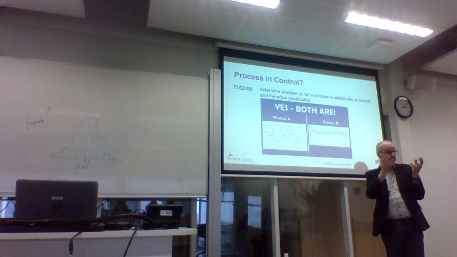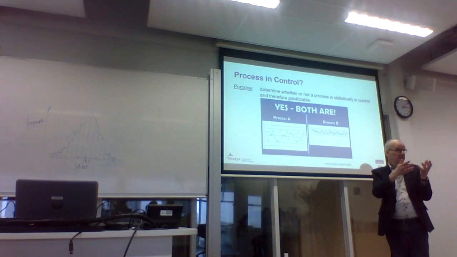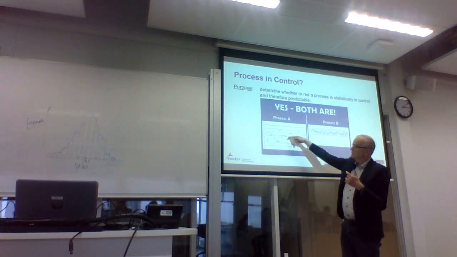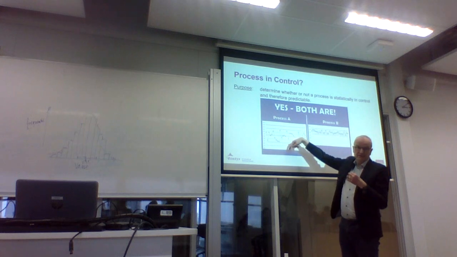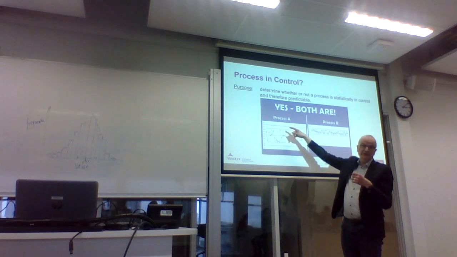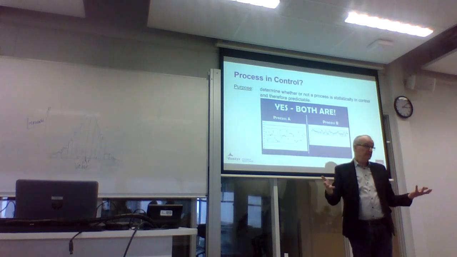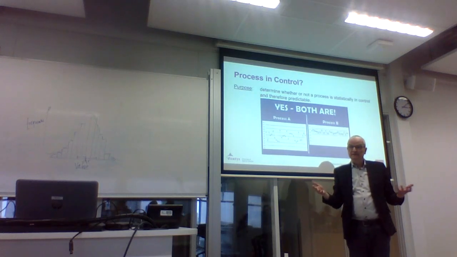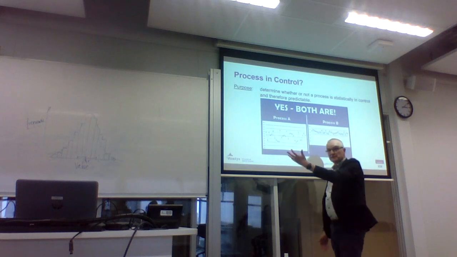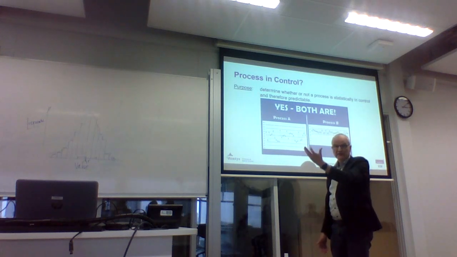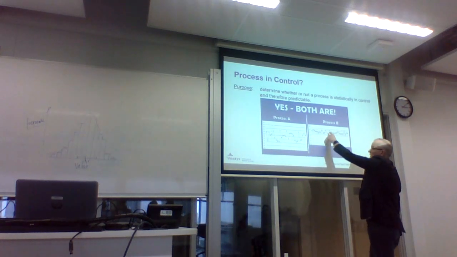Every process has a natural variation. This is the natural variation of this process. And as long as I stay within plus or minus 3 sigma, three times the standard deviation of the average, I assume I'm still having the normal variation. There's nothing extraordinary happening. So in this case, I'm still okay. My process is still showing the natural variation. Also true for this one.